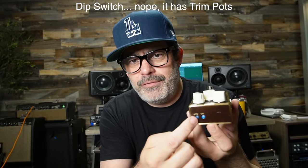So this is the Vemuram Shanks, what do they call it, ODS-1. Like all Vemuram pedals, you're gonna pay a premium because they're coming in as an import from Japan. They have a brass enclosure. They sound really good. All of the Vemuram pedals I've played have an expensive sound to them, in that they sound big and just a little more bold, like almost like they're pulling more power than the pedal sitting next to it. This one has two dip switches, one to control the bottom end and one to control the saturation. I'm not exactly sure about the saturation, but to be honest, both of these sound like they have a little bit of the clean blend that comes through.